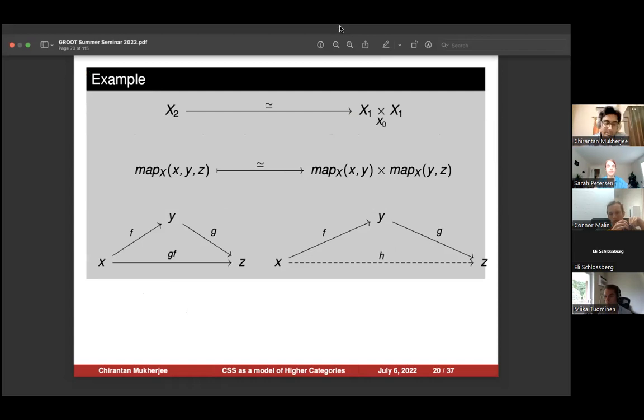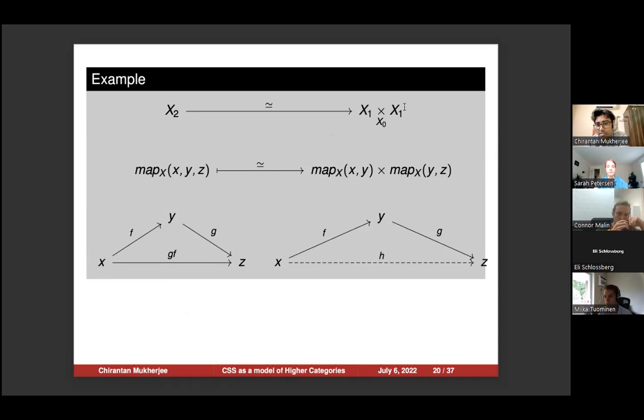Since X is a Segal space, we know that X_2 can be written as Kan equivalent to the product of two copies of X_1, which are joined along X_0, where the left-hand side is actually a two cell, which is given by the mapping space of X, Y, and Z, while the right-hand side are two one cells, which are given by the mapping space of X, Y times the mapping space of Y, Z, where a two cell looks like a closed diagram of this form, where I have a morphism F from X to Y and a morphism from Y to Z, which we denote by G. Then I can compose them and get a morphism from X to Z, which is G of F.